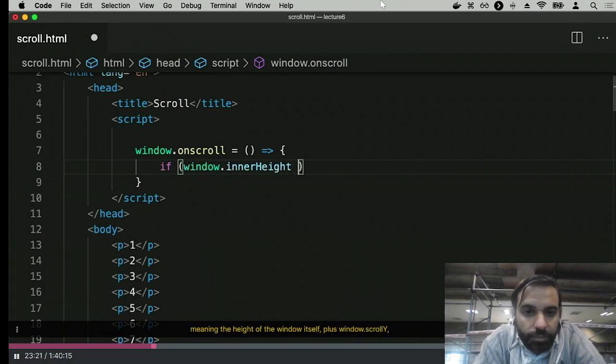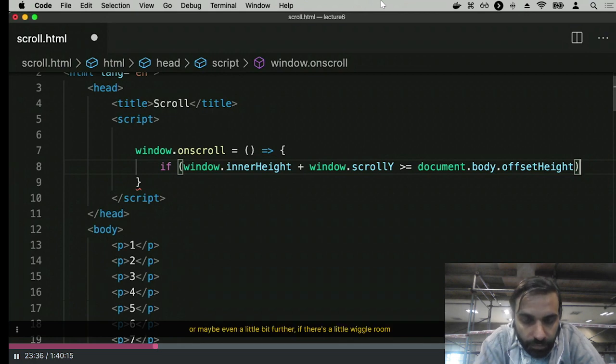window.innerHeight, meaning the height of the window itself, plus window.scrollY, meaning the amount that I've scrolled, if that is at least document.body.offsetHeight, well, that means I must have scrolled to the bottom of the page, or maybe even a little bit further if there's a little wiggle room to scroll past the end of the page. So if this is true, well, then I've reached the end of the page.